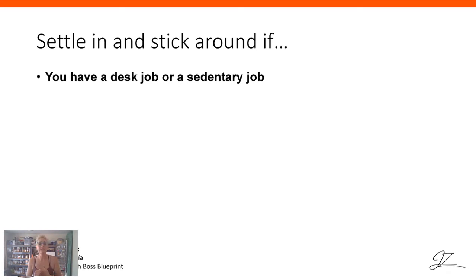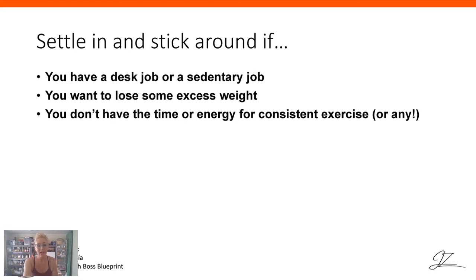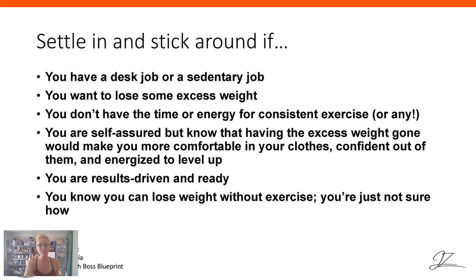So stick around and settle in if these things apply to you. You have a desk job or a sedentary job. You want to lose some excess weight. You do not have time or energy for consistent exercise or any exercise at all. You are self-assured, but know that having the excess weight gone would make you more comfortable in your clothes, confident out of them, and energized to level up. You are results-driven and ready. You know you can lose weight without exercise. You're just not sure how.